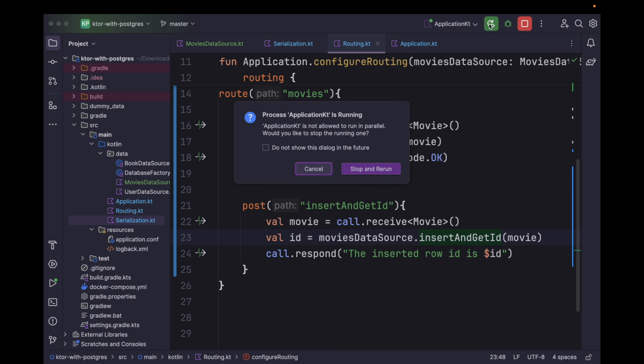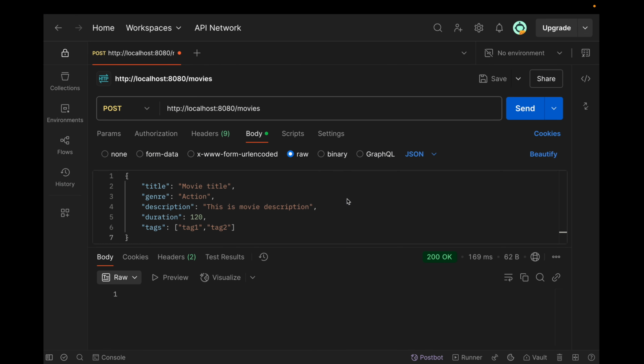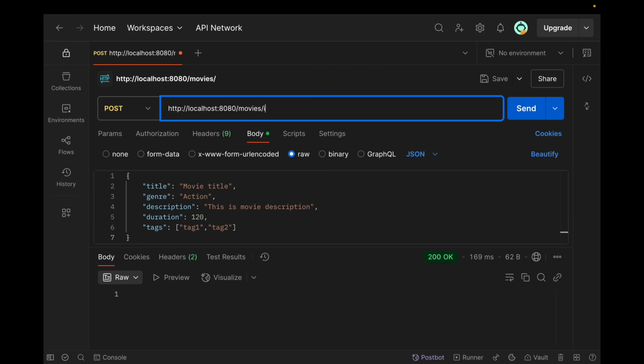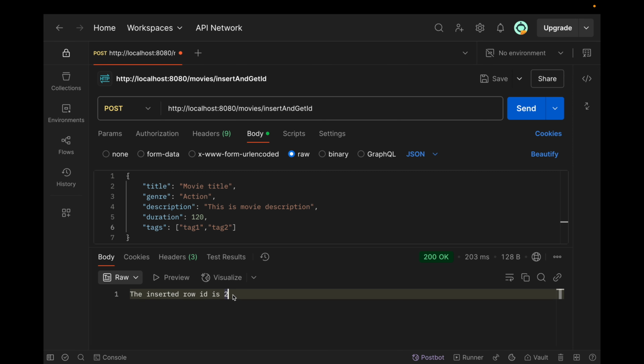Now let's rerun our application. Now we can go to the path insertAndGetId. To this path we can insert this movie data, and you can see that the inserted row id is 2.